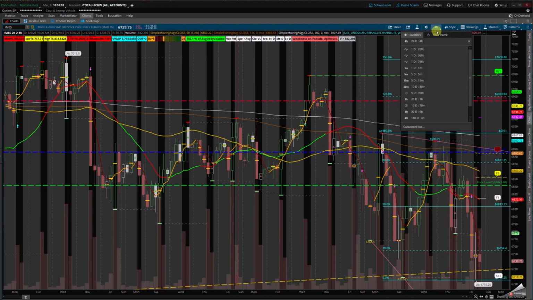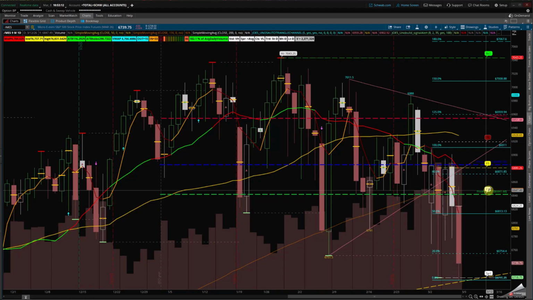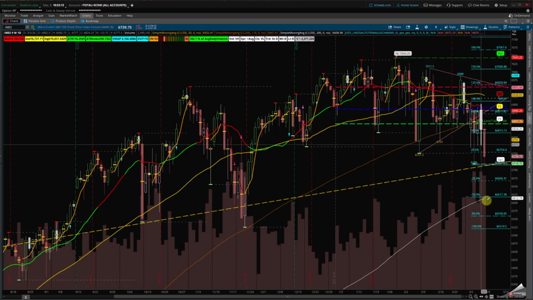So let's go to the daily chart, and I'm going to extend it to intraday. We're going to go daily 9 month. We don't need to go further than that. Push OK. And the reason why I wanted to show this, you can see where the extension, the 50% is on the S&P. There's the 80, we have a 61.8 and a 78.6. Coming back to this area, is it possible? Yes. We have to pay attention in case we look up, we can't make the 38.2 or above the 61.8 and we fall back down through the zero line.